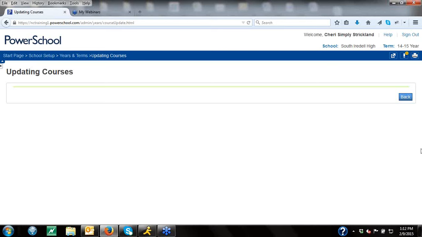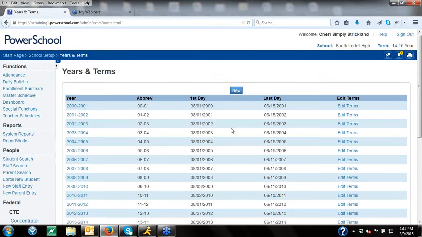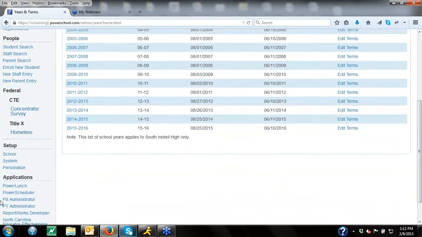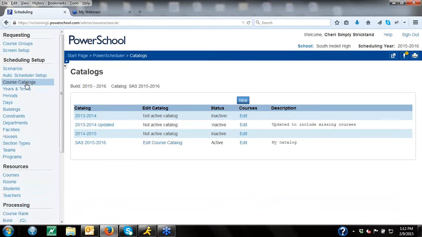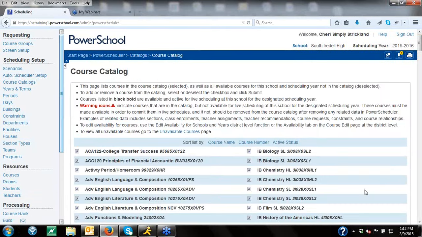It says updating courses. If I go back to Power Scheduler, my course catalog no longer has the red exclamation or the red triangle with the exclamation mark, and my edit catalog is available. What you may find is that you have some courses here now.